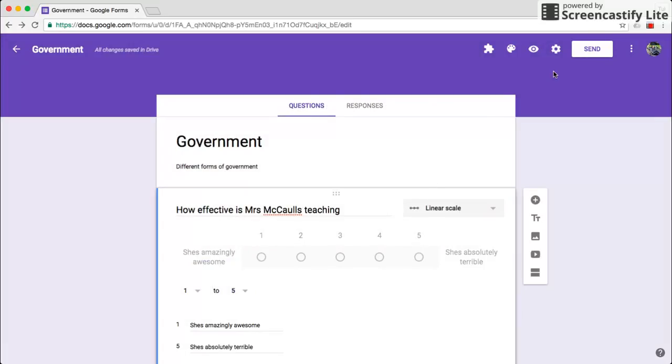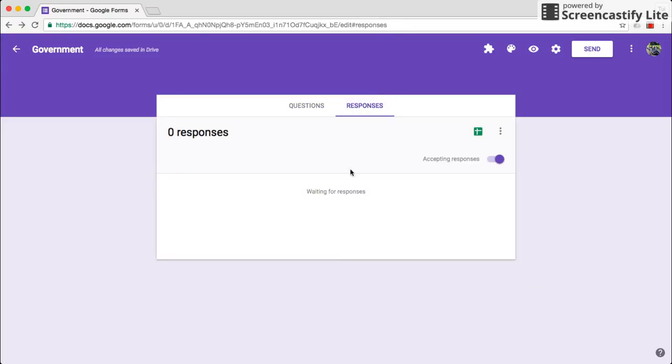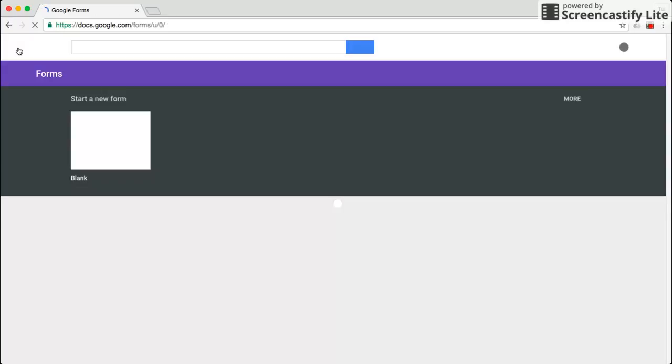When you have finished and you want to go in and see what people's responses are, you click on there, and it'll come up with how many responses you've got, and it will automatically put it into a pie graph or just list short questions and short answers if that's what you put into your form.